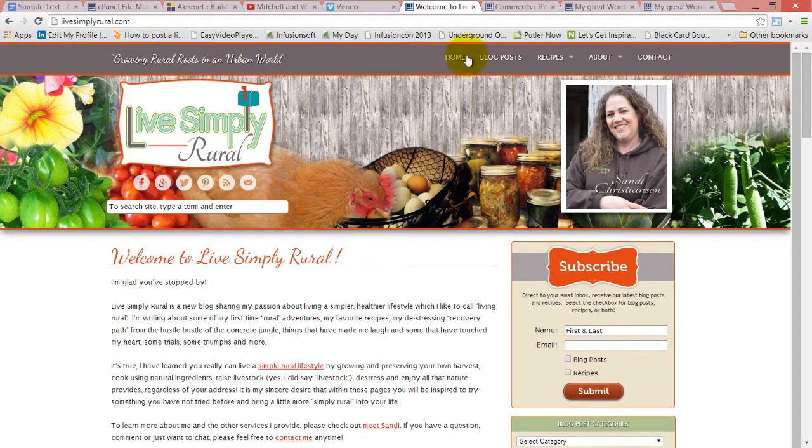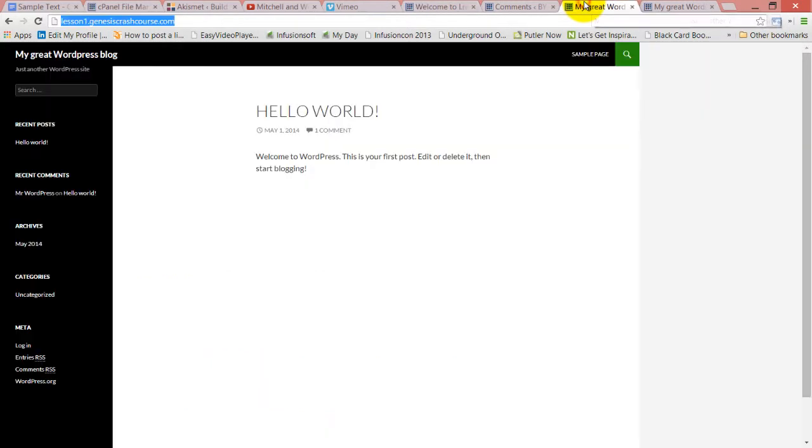And when you use it like a blog, that's how WordPress comes sort of pre-installed. When you install WordPress, it sets itself up like a blog. And so the very first page you see is your blog page, and it displays all of your blog posts on your blog page. All right, that's how it comes by default.